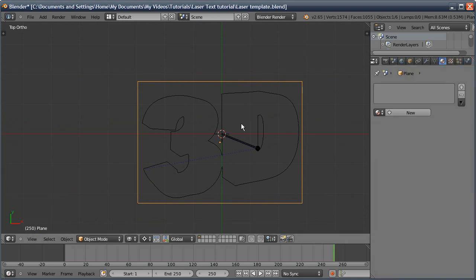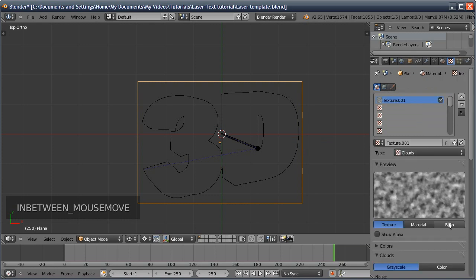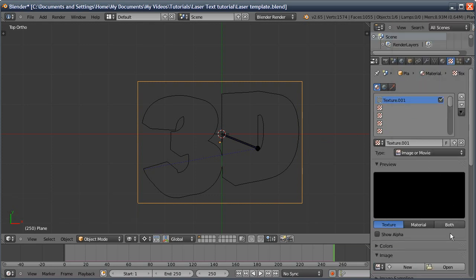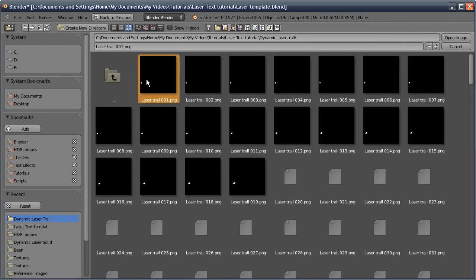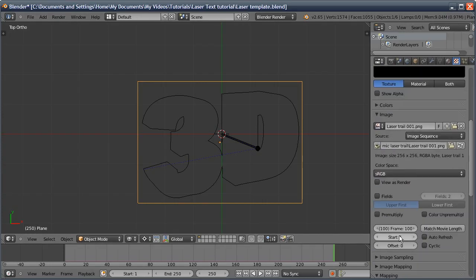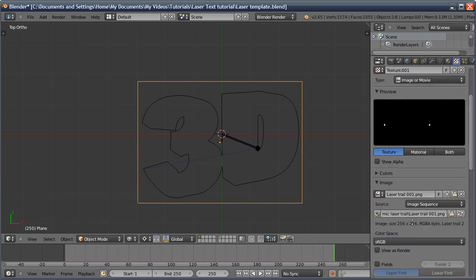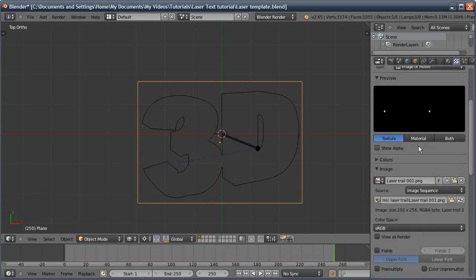So I'm then going to quickly set up a texture, and although I said we were going to use the internal render for this effect, I'm going to very quickly set up an internal texture, just so we can see what's going on. And again, you don't need to do this, I'm just showing you so we can see the effect. So it's going to be an image, and then it's going to be an image sequence. We've got 250 frames. We want it to auto refresh, and we're going to use the UV mapping we set up. You can already see the start of the effect.